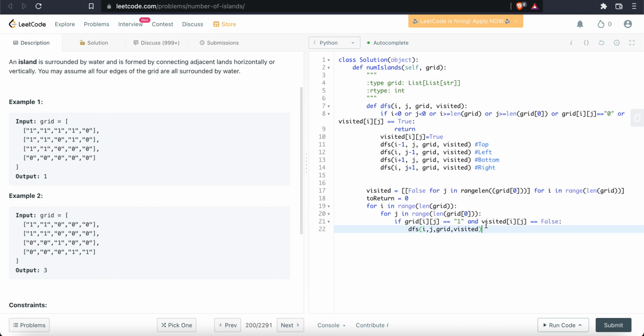And once that happens, again, this DFS method takes care of updating the visited matrix and every single thing after that, and visiting every single thing. Once we've done that, we simply increase the island count, which is represented by the toReturn variable. And after we've done all that, we simply return the variable that represents the number of islands.